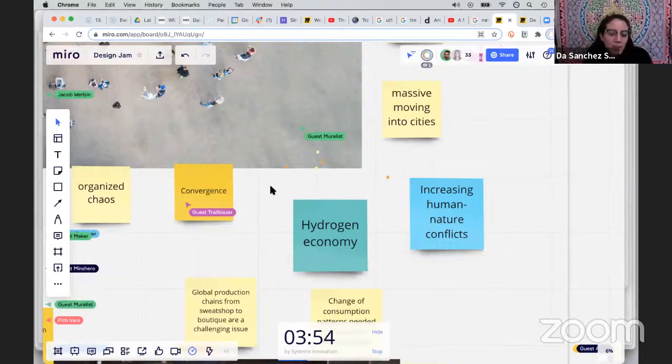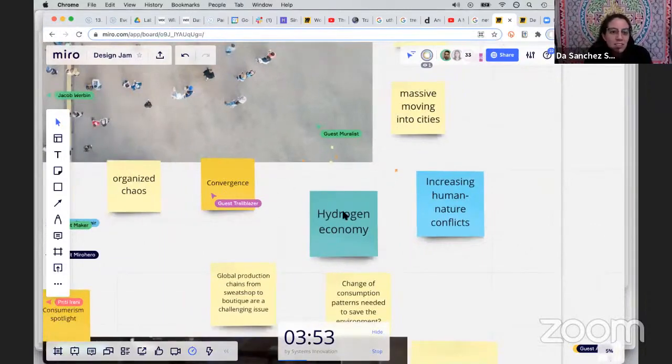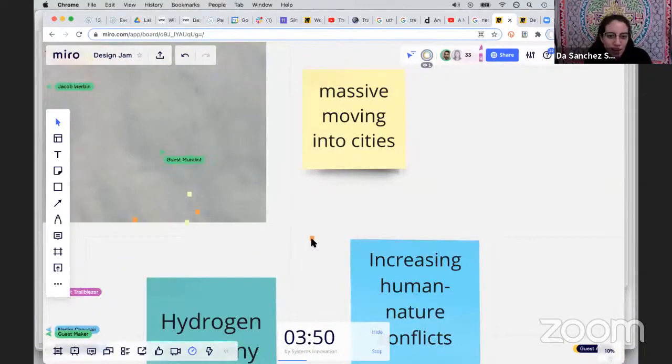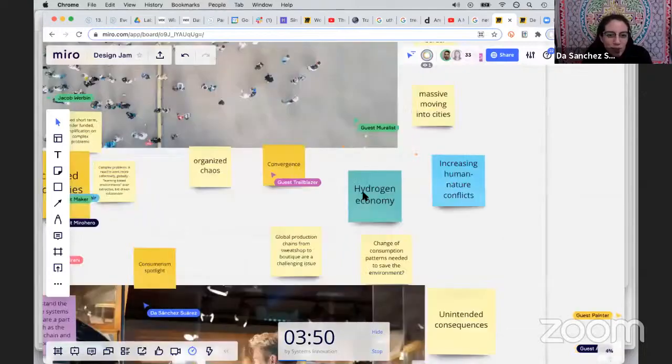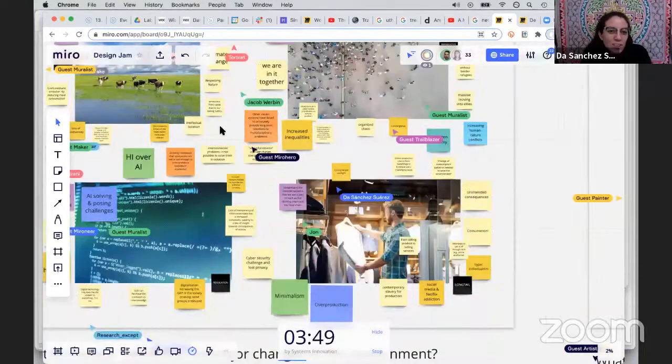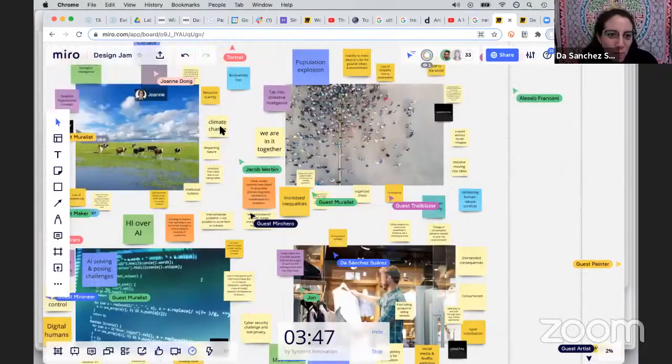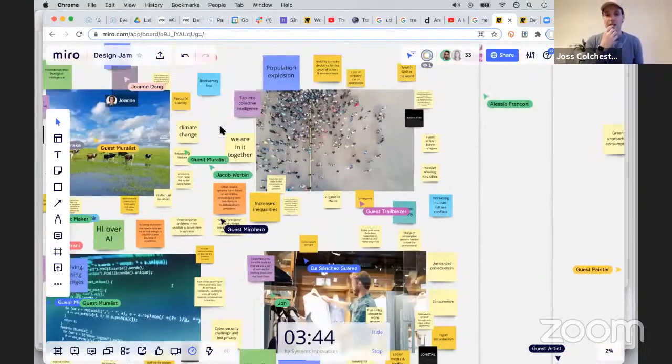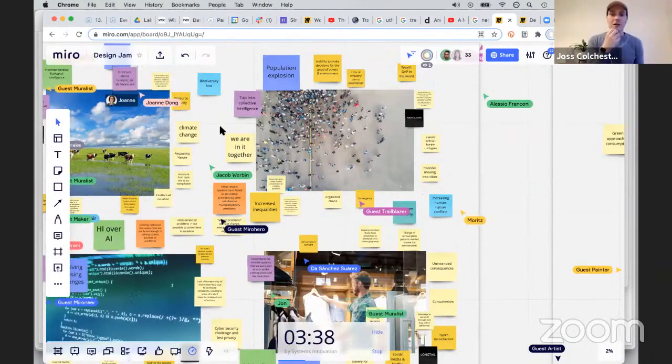I think there is a change happening, that borders are going to need to change in some way. It's the interconnected thing again, isn't it? Not just with nature, but we're interconnected with each other now in this context we're talking about, aren't we? It's pretty wild what's going on in Central America, the migration and so forth. So, good one. Increased inequalities.